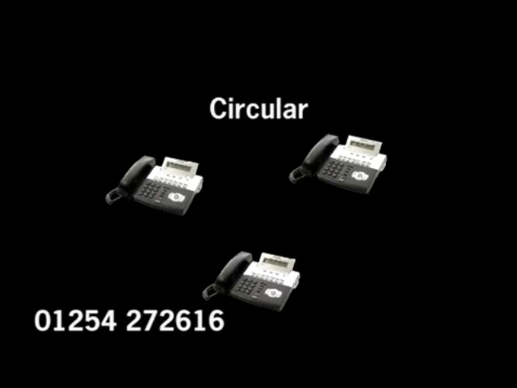answering inbound phone calls. Let's, for argument's sake, say that we have 3 people within a circular ring group. First call of the day would go to agent 1. Second call of the day would go to agent 2. Third call to agent 3. Fourth call back to agent 1. So what we're doing there is we're evenly spreading the workload between the group of people.